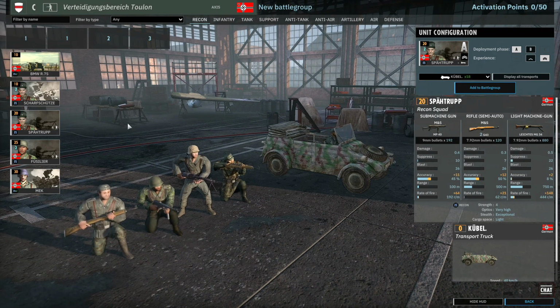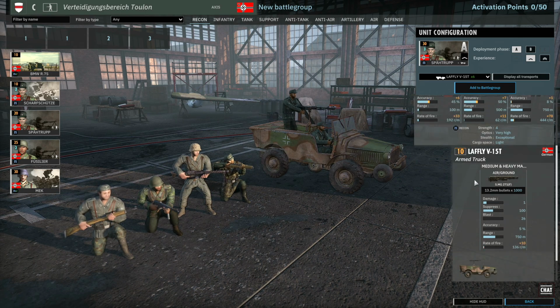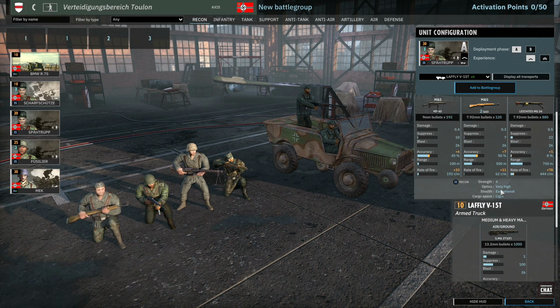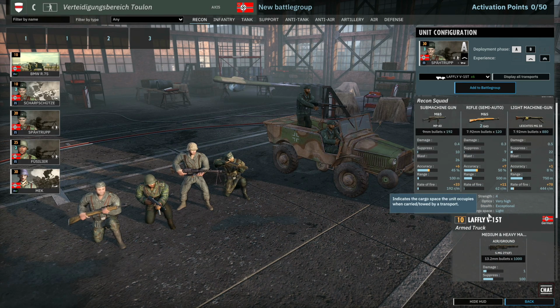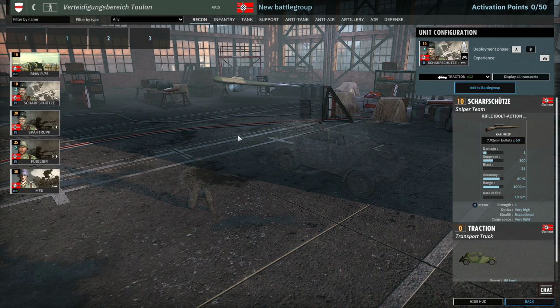Then there's the Spähtrupp. The Spähtrupp squads are pretty standard. They can come in the traction truck here, or vehicle, I guess, car. And then they can also be brought in with the Lafley, which is a recon car. A very funky looking recon car, which has a machine gun on it. But it doesn't have any armor, so this will just act like a Kubel MG, for example. But the MG is actually decent-ish. I guess it's a bit higher caliber than the MG34, I believe, that the Kubel gets. The Sharpshooter, they can also be brought in the Kubel and the Traction.